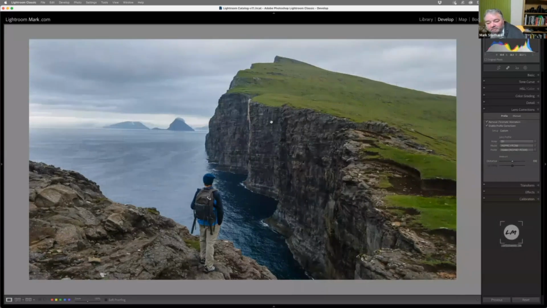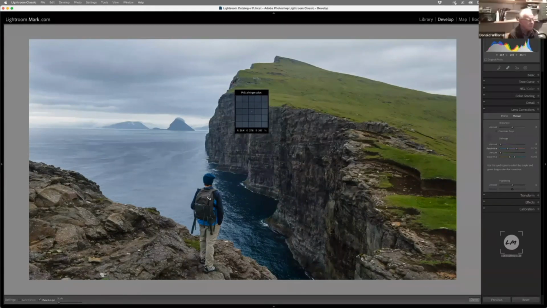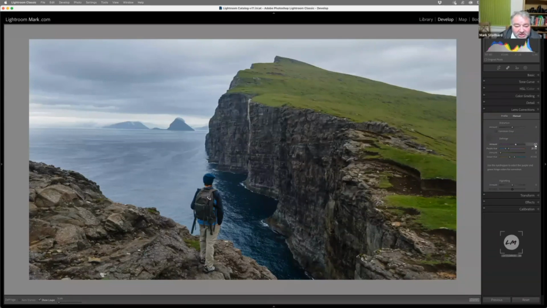So we turn that on and immediately I can see this end, most of it's gone. There was a bit on there, but that's mainly gone. Actually it's adjusted this already for me. So I could click on the corner. Can you see the picker has changed to a red now? All right, and I'm now going to set the defringe, there we go, so it's shot up to 13.